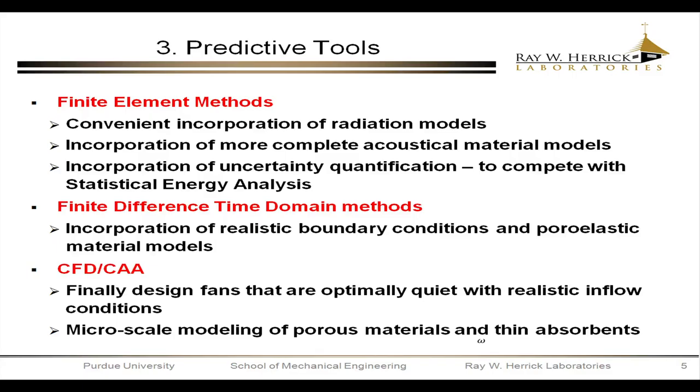So statistical energy analysis goes some way towards quantifying the uncertainty in the prediction, whereas historically finite element methods have been, you know, you get one answer. But these days there's a certain effort to introduce some randomness into some of the matrices that you're solving, to give you some clue as to what the standard deviation of the result would be given a certain number of trials. So I think we will be heading in that direction with finite element methods, and I would see them ultimately competing with statistical energy analysis, particularly as computers get faster and faster. And if someone does produce finally a quantum computer that someone can use, we will be in a good position. The other thing that's interesting to me is finite difference time domain methods.